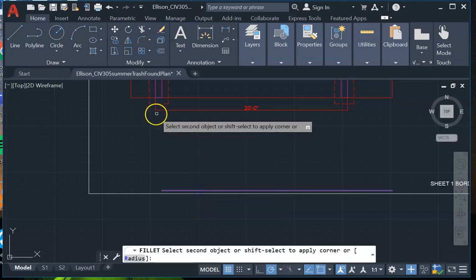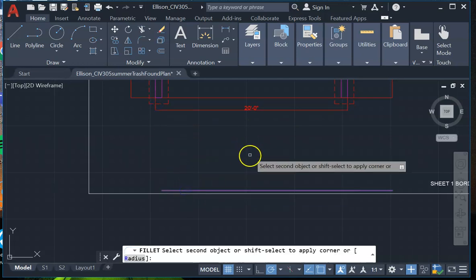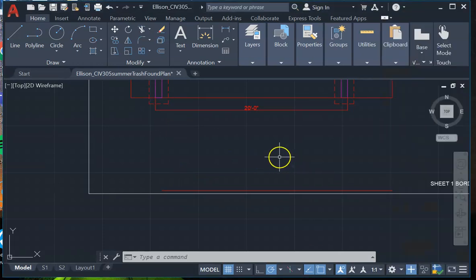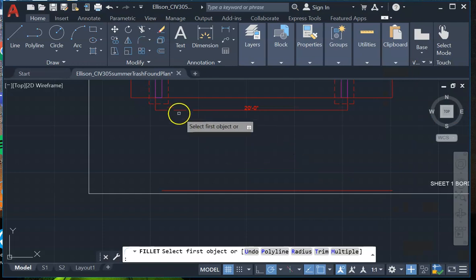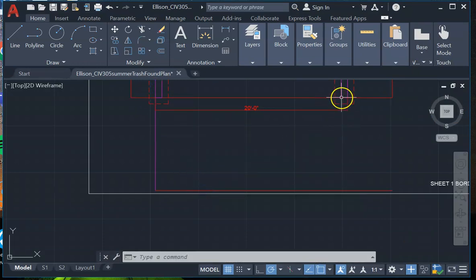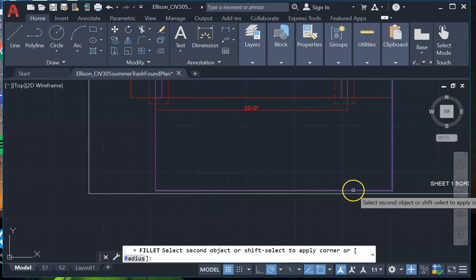But let me connect these two slabs using my fillet command. No, it's not going to let me do that. It's not going to let me fillet it to my dimension line. So I'm going to connect it here and here, and fillet it here and here.